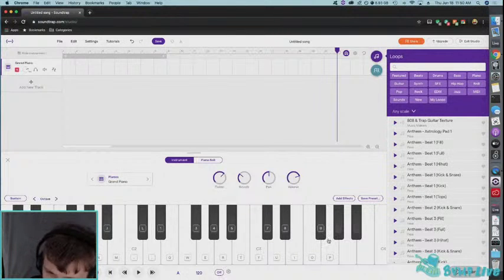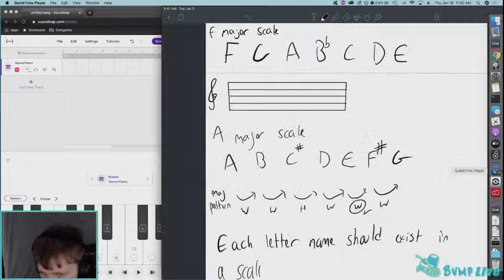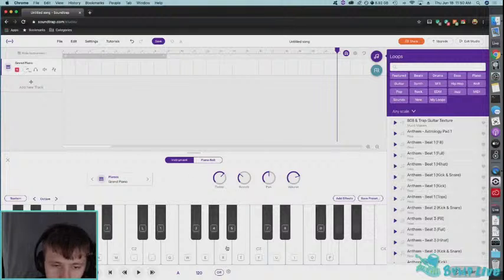We need to raise that G to a G sharp. Let's do that. So now we have a complete A major scale. Beautiful. And there you have it. That is a major sound, and that is a major scale built successfully.